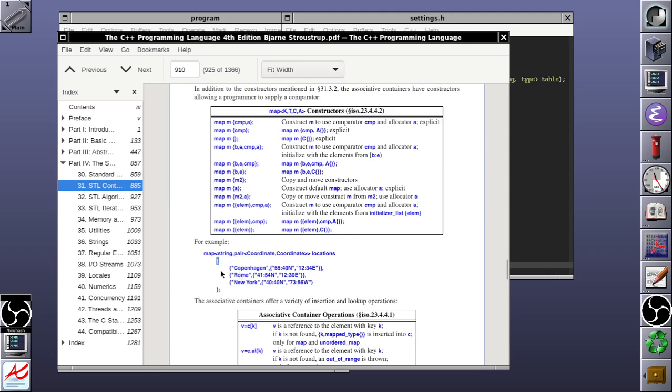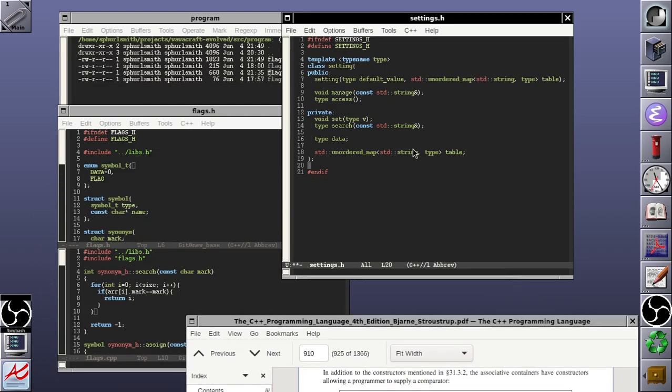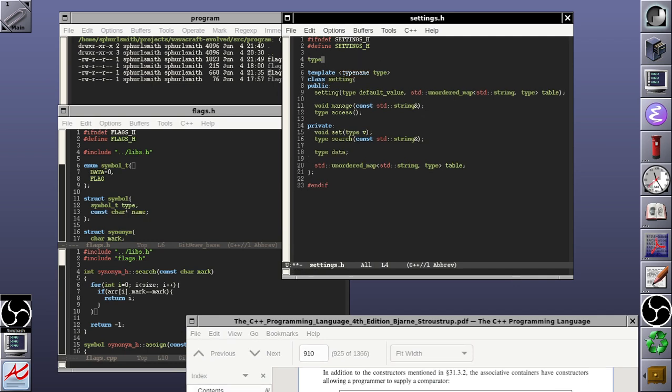Regardless, we do make a map here, and this map is basically just a series of keys together. We could make a typedef here. So let's do typedef std unordered_map, std string, type, table.